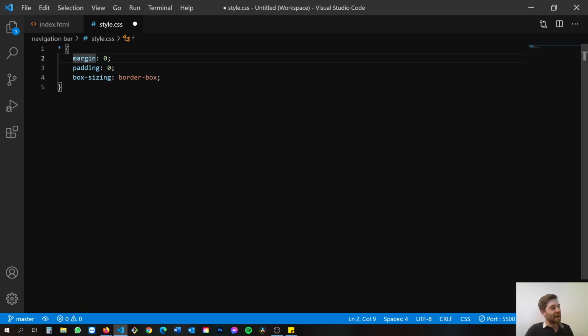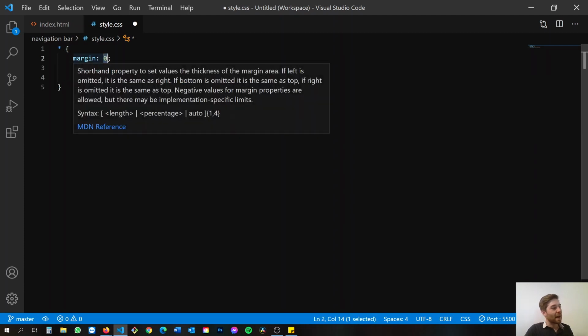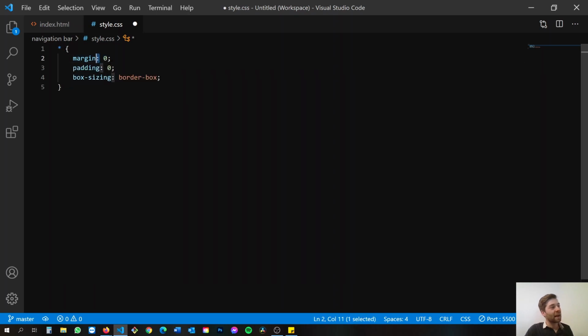In this case, the declaration block consists of three declarations. One, two, and three. Each declaration consists of a property and a value, separated by a colon and ending with a semicolon. So I think that should be enough. Let's get back and start with the nav element.